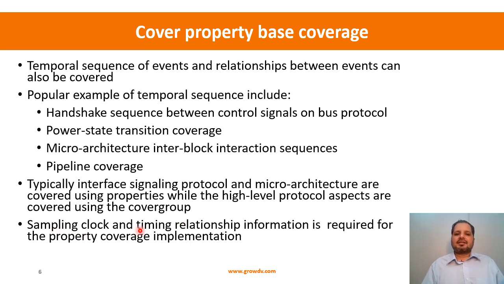When the sampling is clock based and there is timing relationship information, that is exactly what you're trying to cover, that you have asserted a request and how many different numbers of clocks it has taken for the grant to come. If you want to cover things like that, then the assertion, the sequence based coverage provides many more flexible constructs. So you can use cover directive with the sequence as well as with the property to implement functional coverage using property for the lower layer coverage.